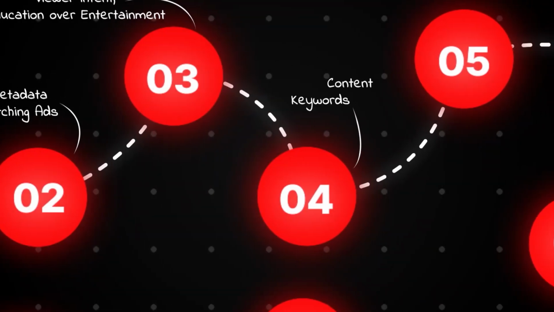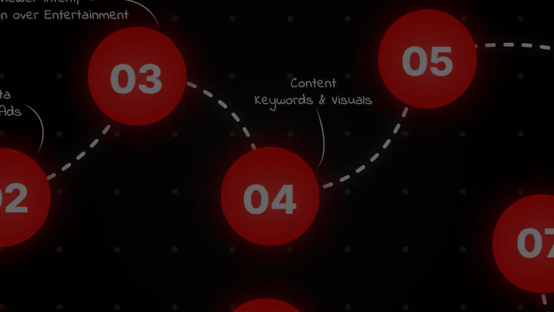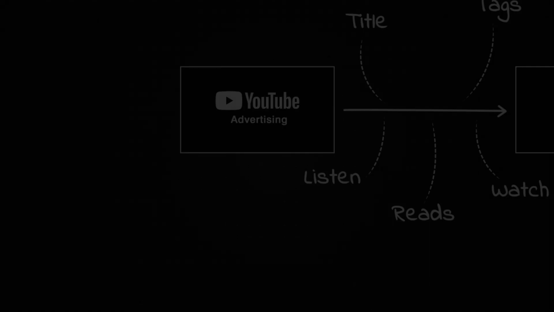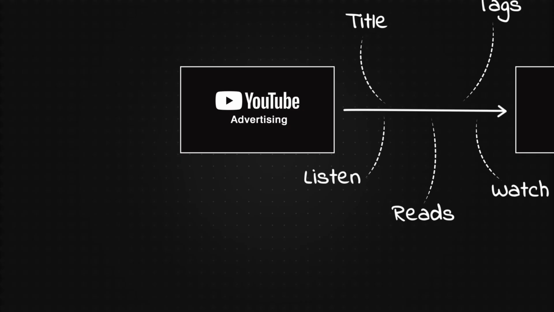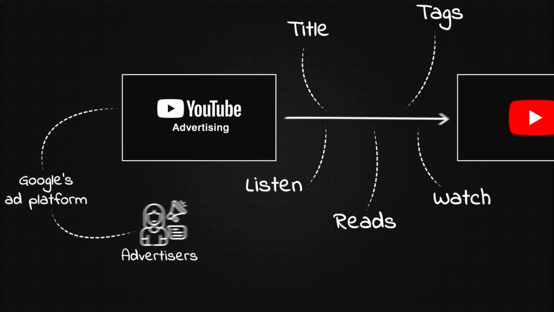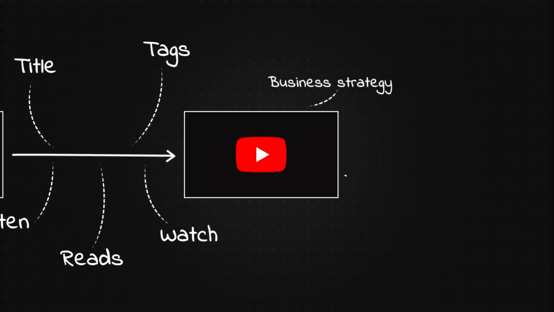So intent affects who clicks on your video, but what happens inside the video plays a huge role too. And that brings us on to the next point on my list. YouTube's ad system doesn't just look at your title and tags, it listens, reads, and watches everything inside your video too. The words in your script and the visuals in the edit also matter. If you get large views, this point is particularly effective. The data that's gathered from video content is fed into Google's ad platform, which then decides which advertisers your video is eligible for. So if you're using keywords like business strategy or email software or CRM tools, and then backing that with the relevant visuals, ad placements become a lot more effective.